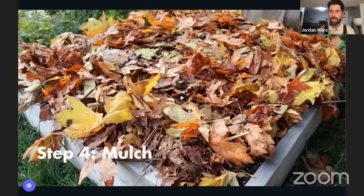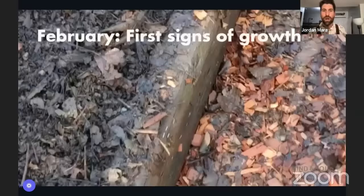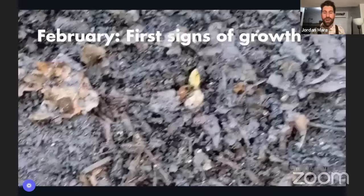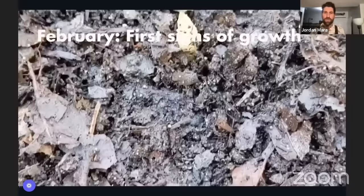Now folks, we are 75 to 80 percent of the way there. Let's buckle back in because there are really only three pieces to touch on when it comes to spring — you've done the heavy lifting in the fall. The first thing that happens in spring is we see our babies poke through the surface. Here we are in February, and it's just such an awesome moment seeing those babies begin to poke through, as I move a little bit of that leaf mulch to the side.